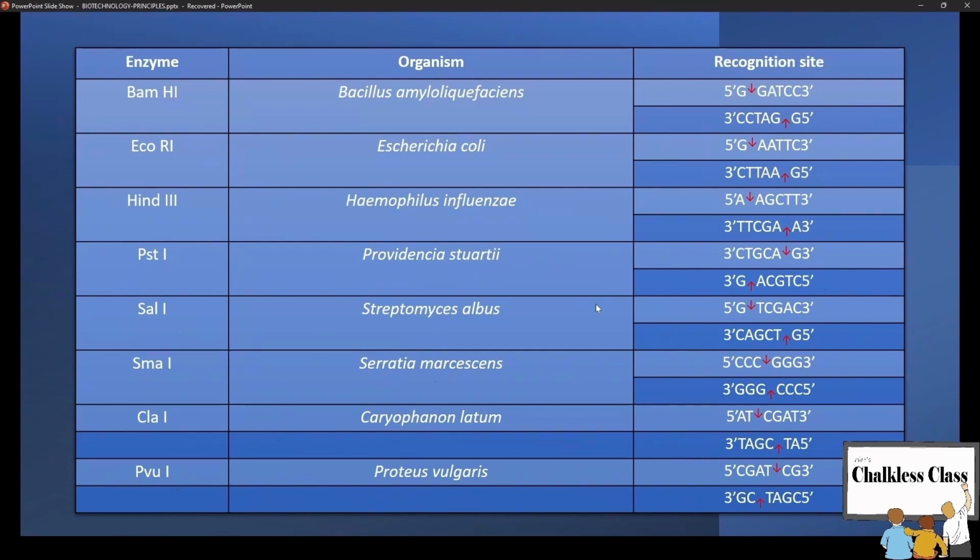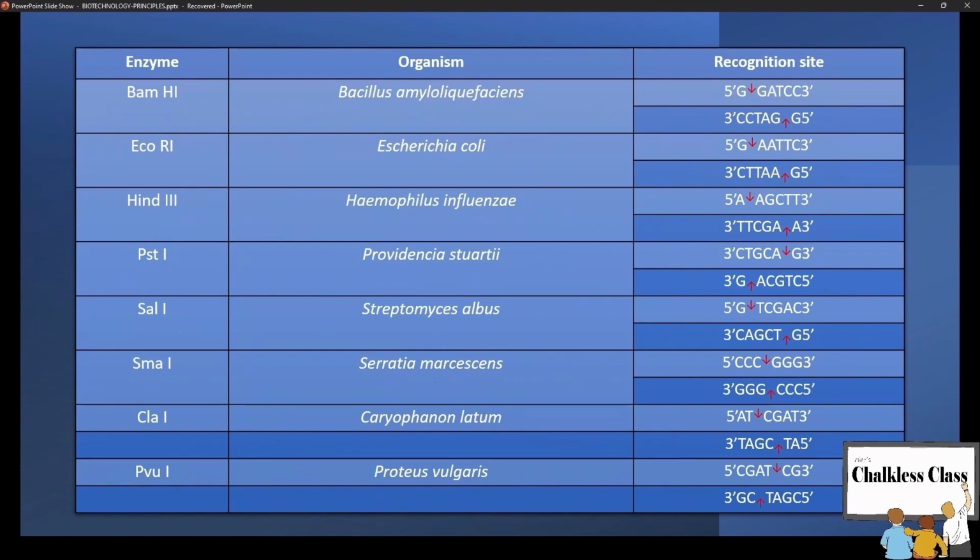These are some restriction endonucleases which are given in our book. These we can see at the cloning sites of the pBR322 and pUC plasmids. In this, the very important restriction endonucleases from the examination point of view are these three: BamHI, from Bacillus amyloliquefaciens with its sequence, EcoRI, from Escherichia coli, and HindIII, from Haemophilus influenzae. These are very important, and all these are leaving sticky ends.